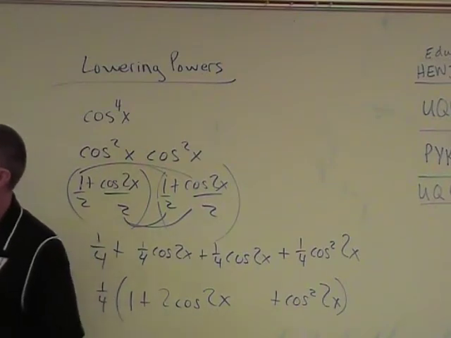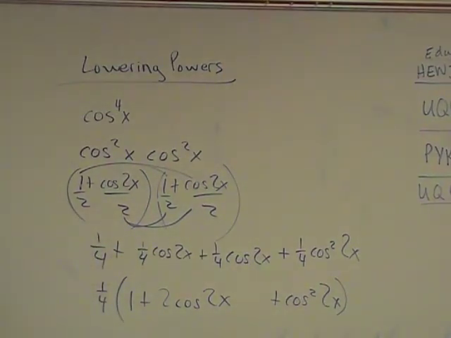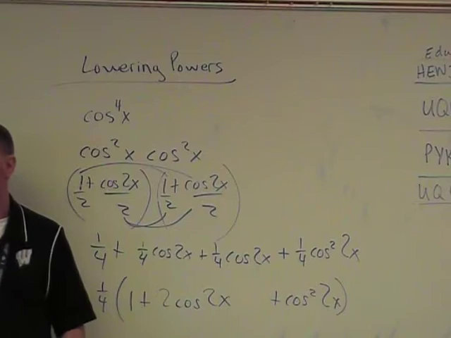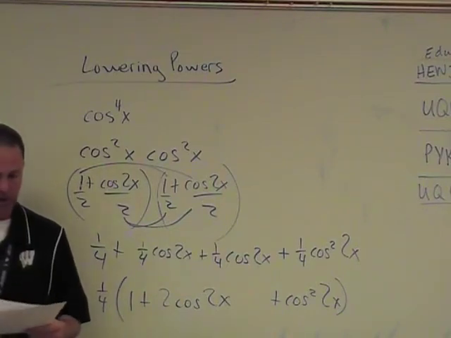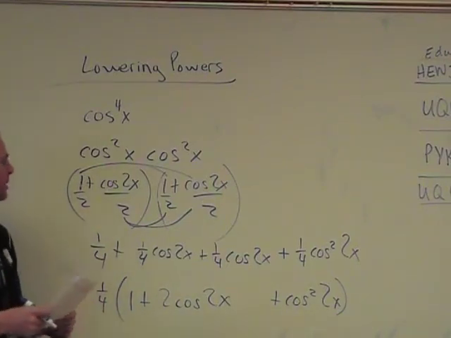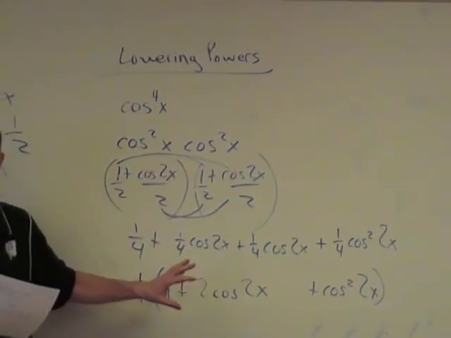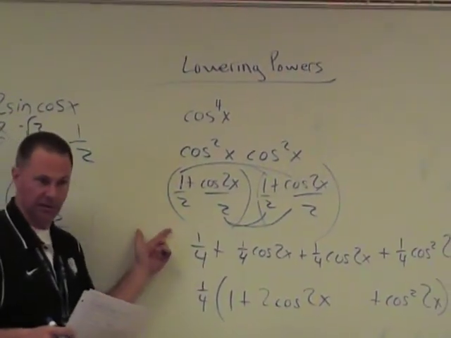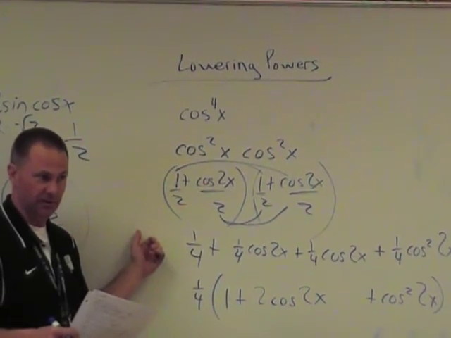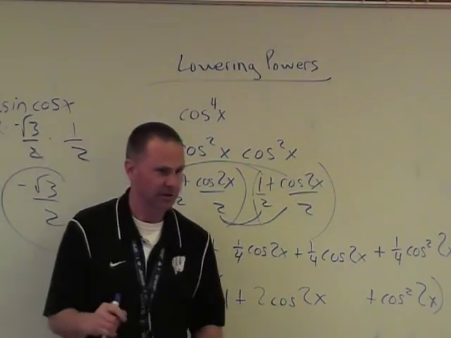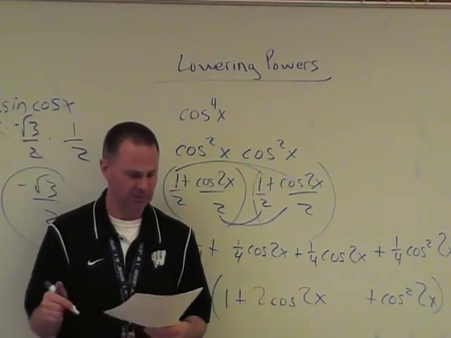Because don't you know cosine of 2x? It's a double angle formula. So if you had to, and you needed some values and you had some information, you could work it out and deal with it. Alright, that is lowering powers. Very simple. Change it so you have squared terms and then plug in the formulas and simplify. Just like this. Got it? Or you can plug in stuff. You guys are good at substitution.